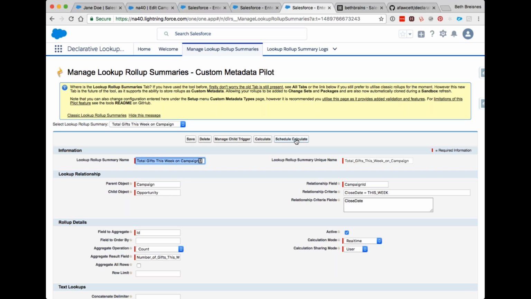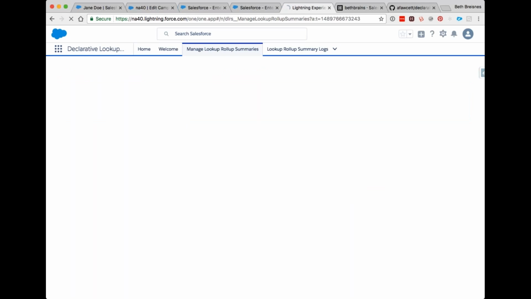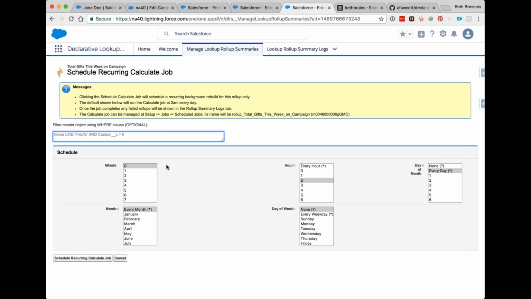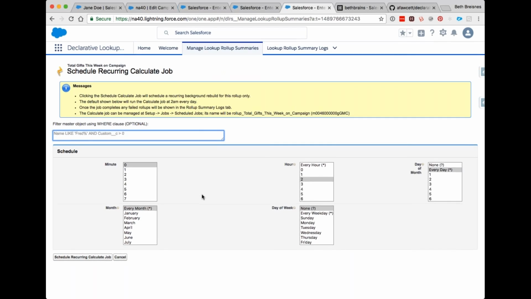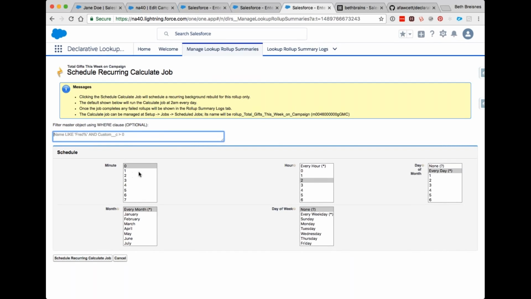and what I can do is go up here to this Schedule Calculate button. And now I have this little interface to define what is that nightly run that I want to do. I can set the time. Right now, by default it's 2 a.m., so hour 2, minute 0. And if I scroll down here, you can make it happen any time of day you want, but generally overnight is good. And then you can also set, it's defaulting to every month and no day of week and every day. But maybe you want something that just runs on the 1st of the month or the 15th of the month or whatever your business case may be.